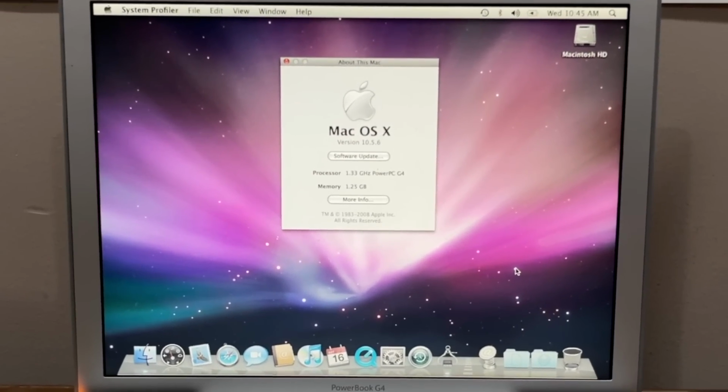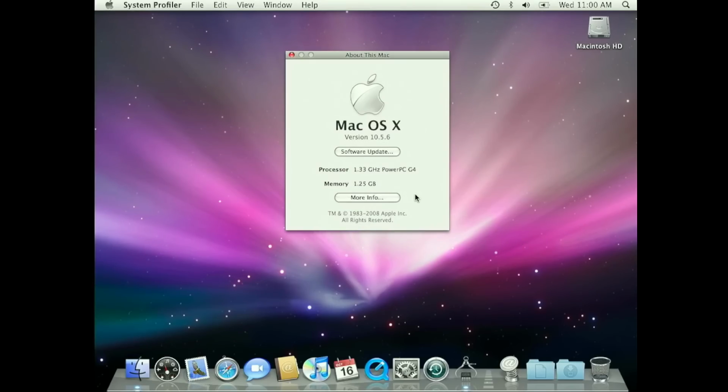The example I have here today is a 1.33 GHz G4 PowerBook that was introduced in April 2004. It was originally sold with 256 megabytes of RAM, but somewhere along its 20-year journey, someone upgraded it to the 1.25 gigabyte maximum. There have also been a couple of other odd modifications to this computer.